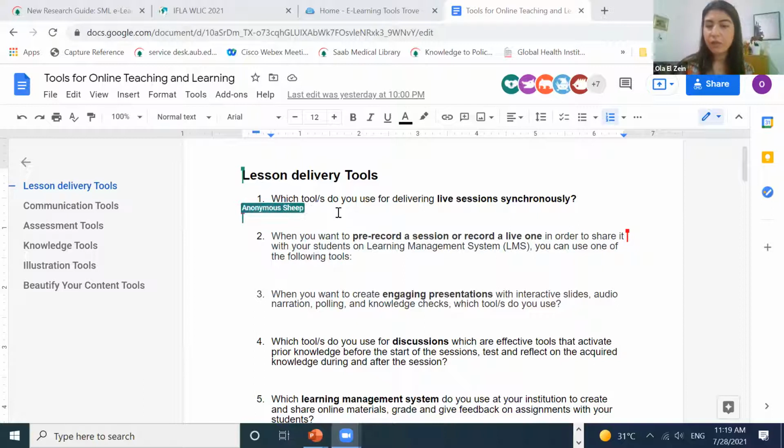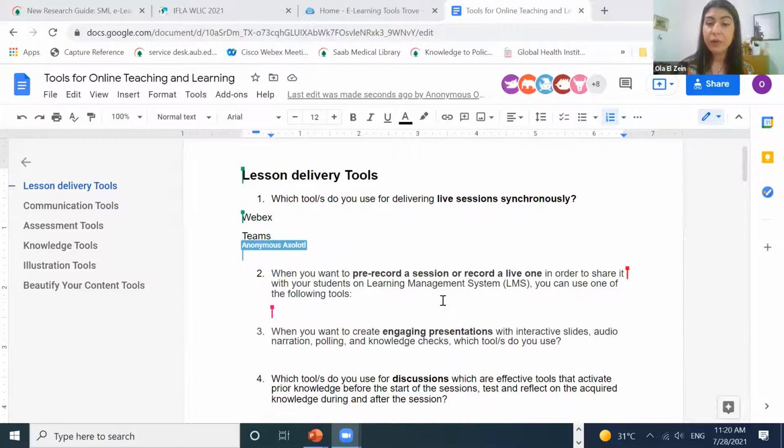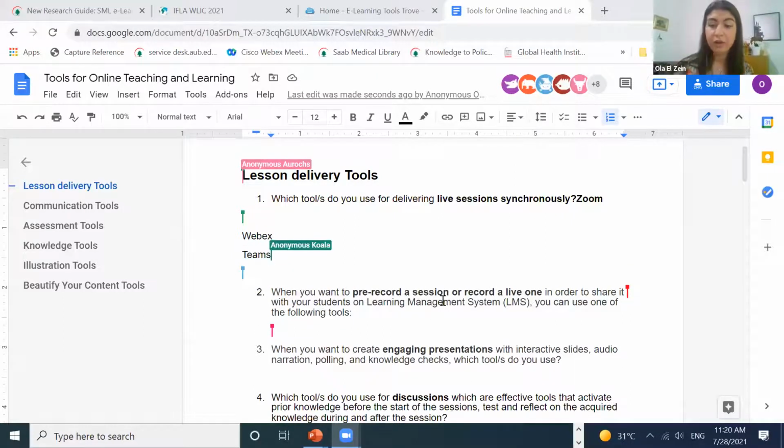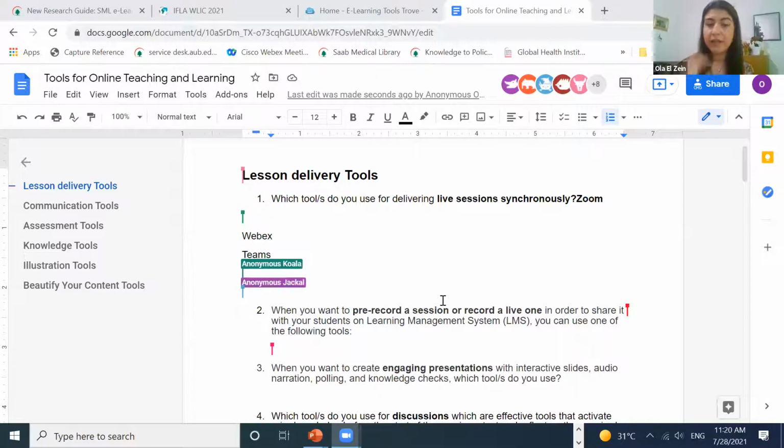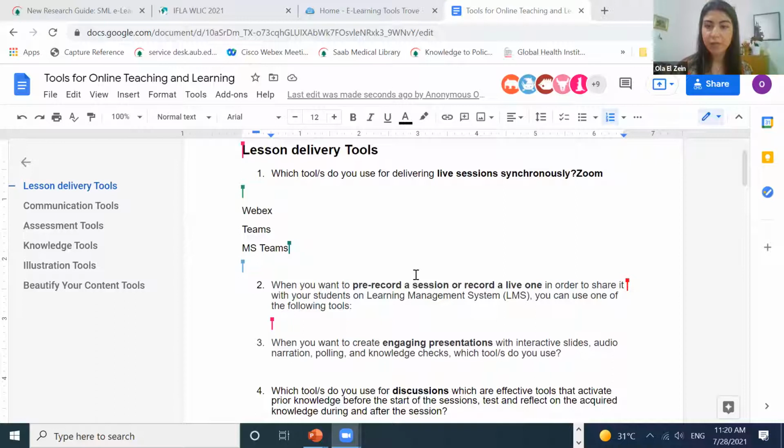Please feel free to share any tool that you have used. Yeah, I see answers are coming. Second, which tools for pre-recording a session or recording a live one and then associating it with the LMS. I'll try to go over the questions, which I think makes it easier.